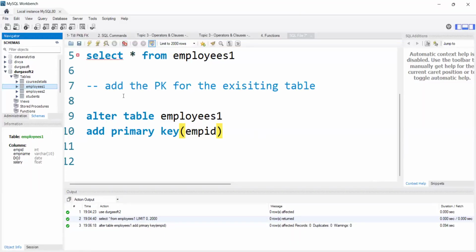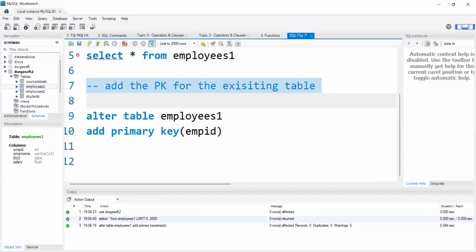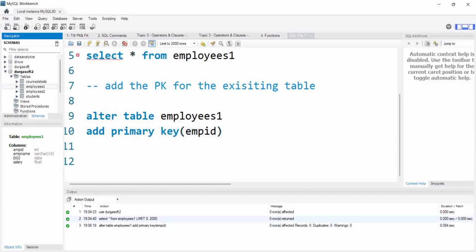For an already existing table, if we want to add the primary key, we will use the alter command and we will use the add keyword here. Inside the alter command, like alter table name, we will use add, and simply we will use the primary key keyword, and we need to mention for which column name we want to add the primary key. Okay, if we refresh this, you can see now for employees 1 also we got a primary key, right?